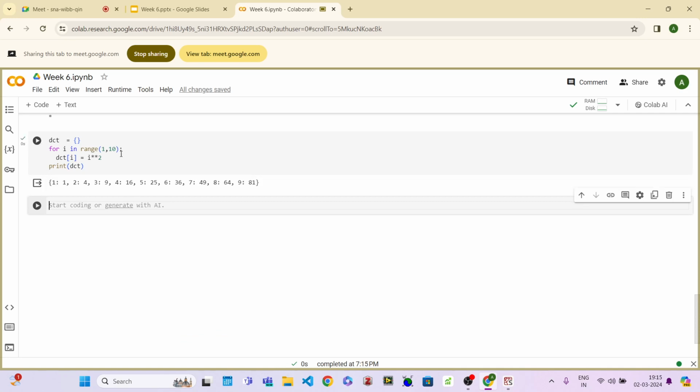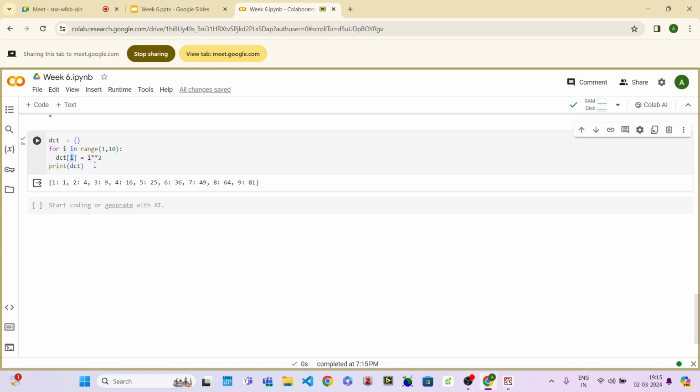So what is happening here: first the dictionary was empty, so we said that at the key, the value associated with that key is I square.